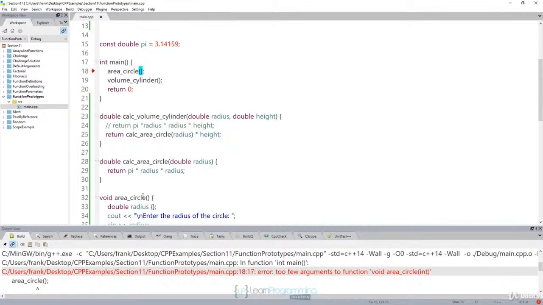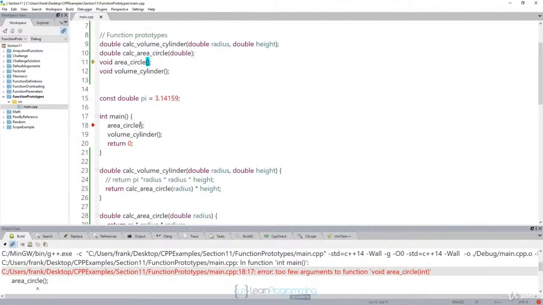You've told it that that function will be used as in the prototype. And here you're not using it as in the prototype. Okay, so let me get rid of that. Also, if I send in, let's say a 5 into here, or a 4, again, this is not going to match. You've just told it that this expects nothing, but now you passed in an integer. So again, it's not going to like that. It's going to say too many arguments to the function call. Okay, so let's clean that up.